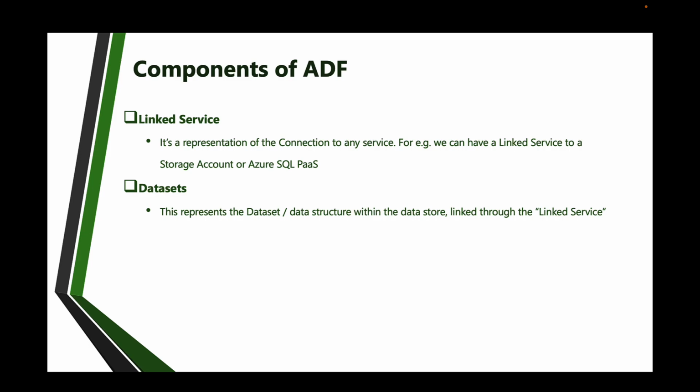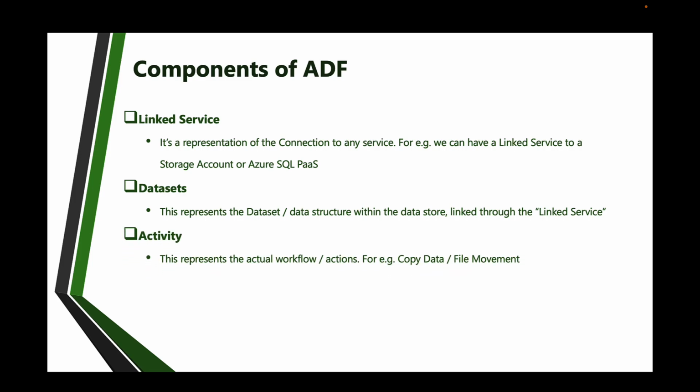The second is data sets. A data set, as I think everybody knows, is a kind of data structure, data that is represented within a data store, but it is going to use that linked service. Now, a data set cannot exist without the linked service. So if I have a linked service to SQL Server, then one of the data sets could be a select query from a particular table. That is represented as a data set. So that's the second thing which we need to remember.